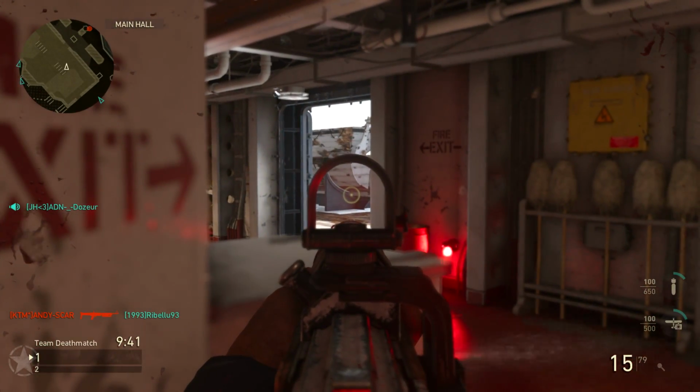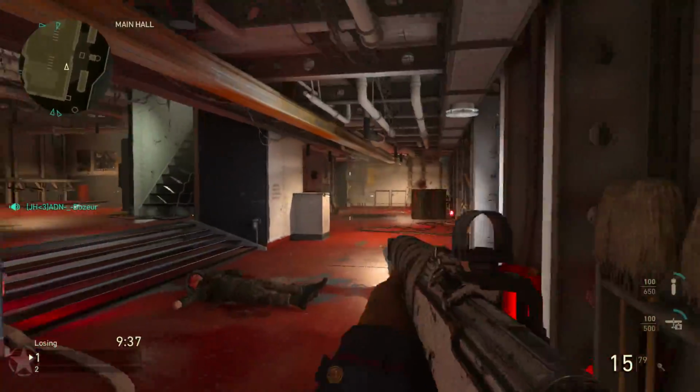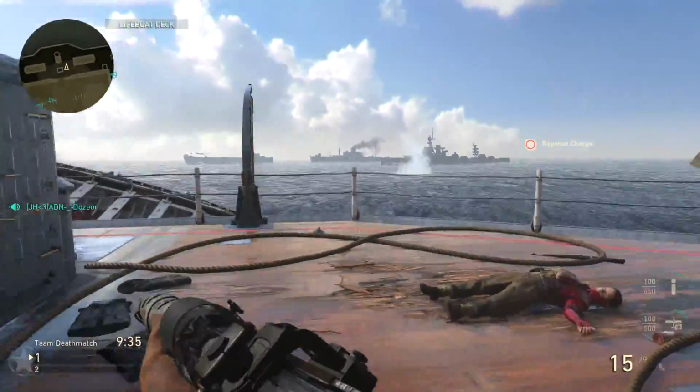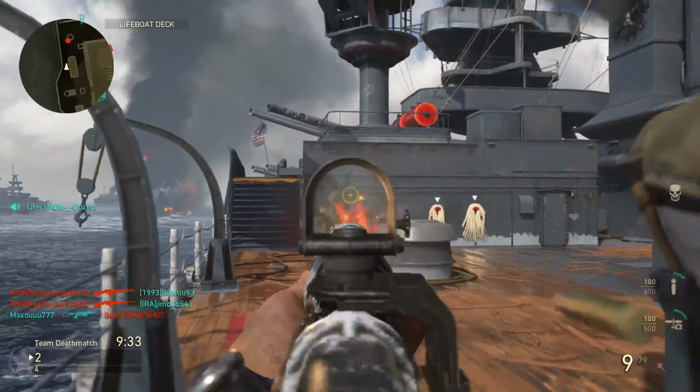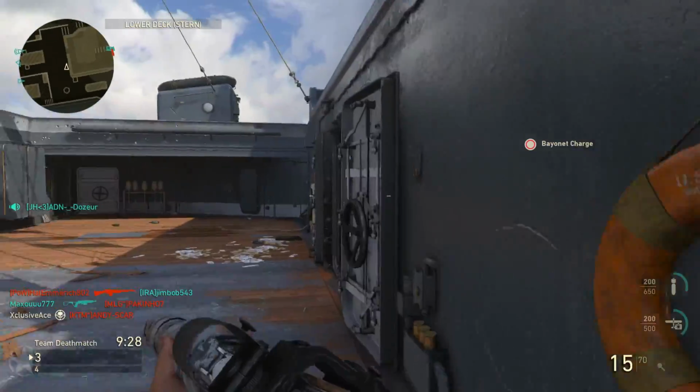Aside from that, the only other attachments that I ever really consider running are going to be quick draw as well as rapid fire, although I will say rapid fire is one of my last choices that I will actually consider putting on this weapon. Let's move on to a couple example classes I have for the Gewehr 43.